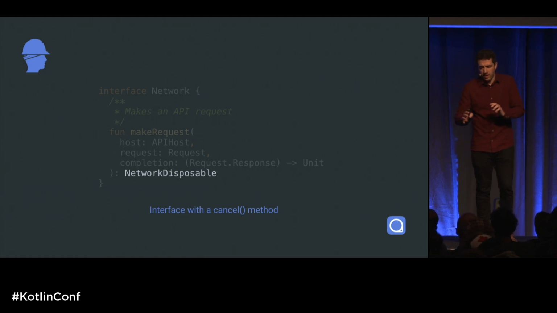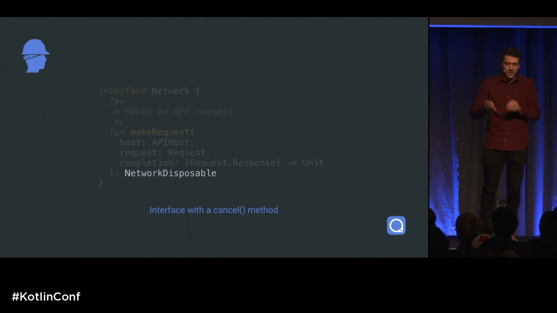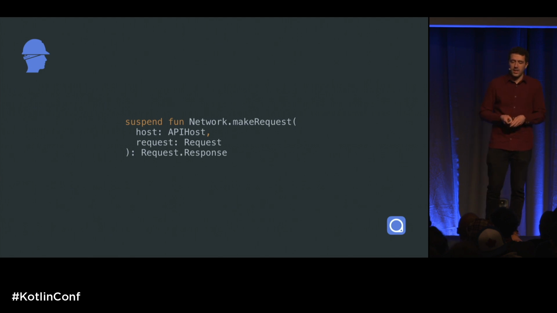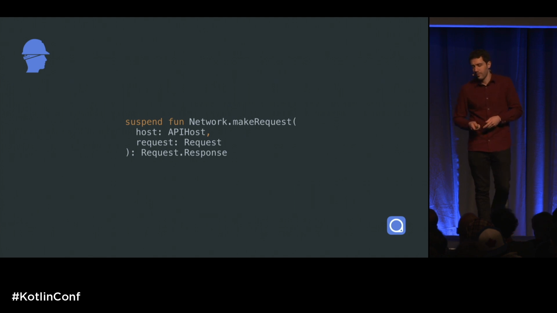Now, this way of doing networking with a completion handler isn't necessarily the best way to do asynchronous work in Kotlin. But it works really well for interop. Objective-C and Swift know how to do lambdas. Kotlin obviously knows how to do lambdas. And we can even figure out how to make this work on Windows. But in Kotlin, inside of our library, we prefer to use coroutines, which don't necessarily interop well with platforms outside of Kotlin. So internally, we wrap this into an internal-only suspend function that calls that original function and suspends until we get our completion back.